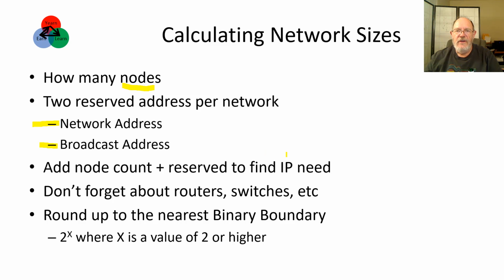Now that count is an IP count, but the size of your network is almost always going to be larger than the IP count because we always have to do two things. I mentioned one of those, adding the network and broadcast addresses. But the other is that network sizes are restricted to being an exact power of 2. So 2 to the power of 2 or higher is a restriction: networks have to be sized on what I call a binary boundary.